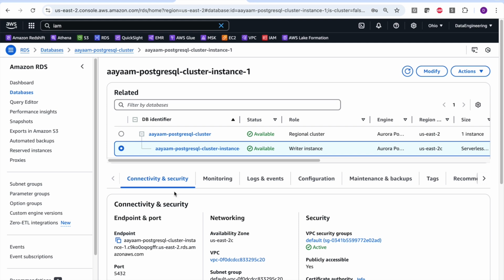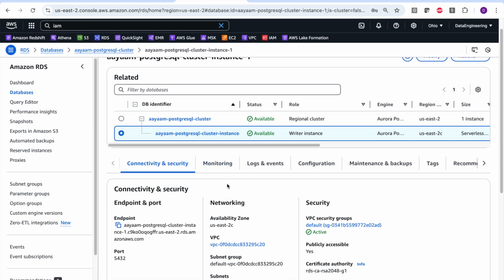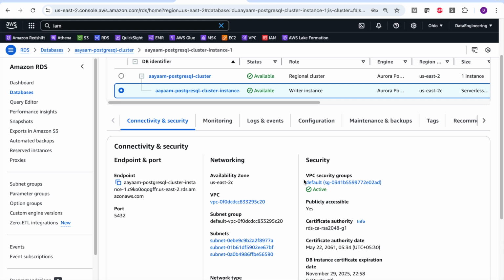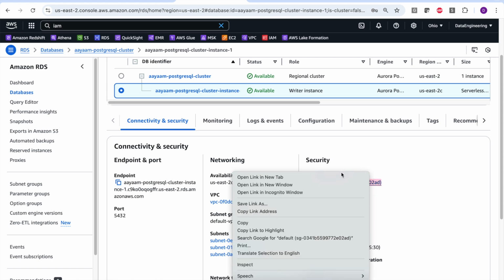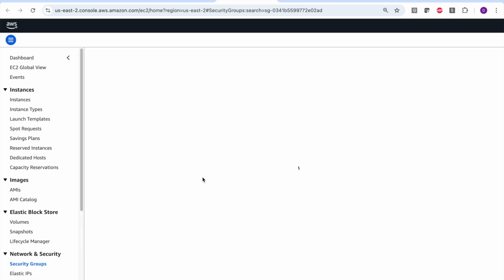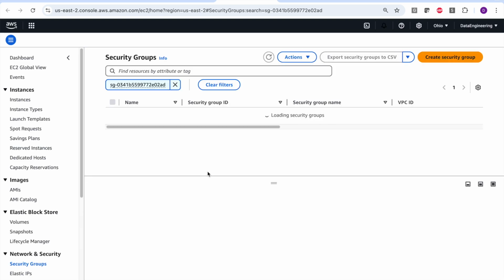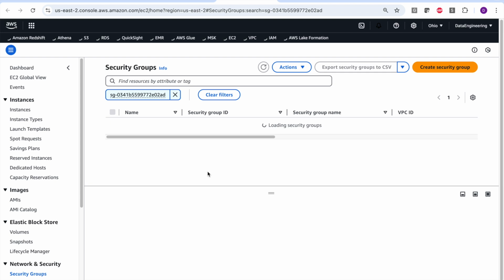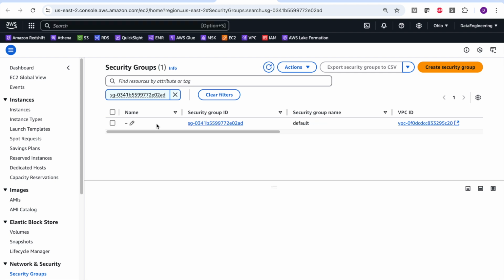Select the connectivity and security in this instance and go to security. Here it is showing you a VPC security group and it is shown as default. So just click on this, open it in a new tab and just follow along. If you want to know about VPC and security group, please go through the chapter of VPC and security group.